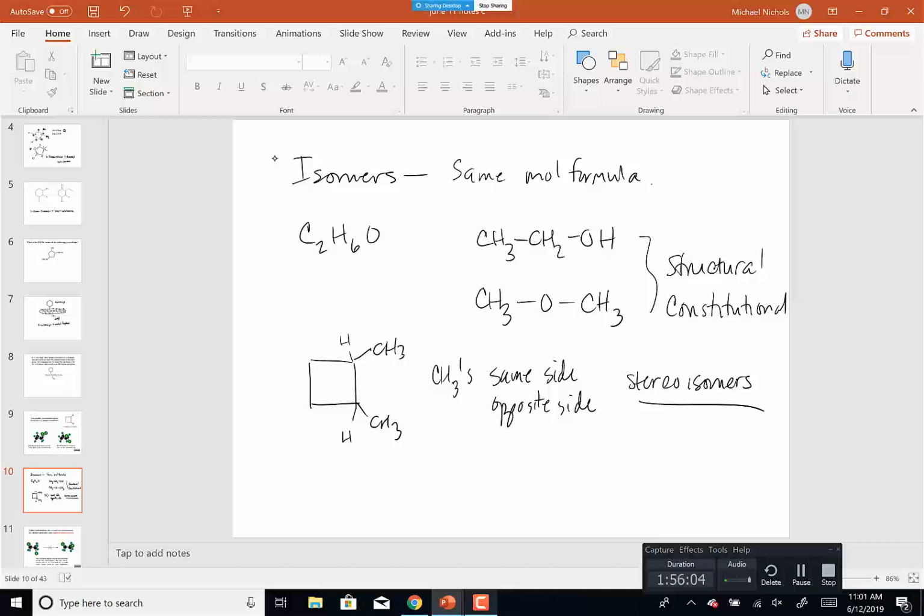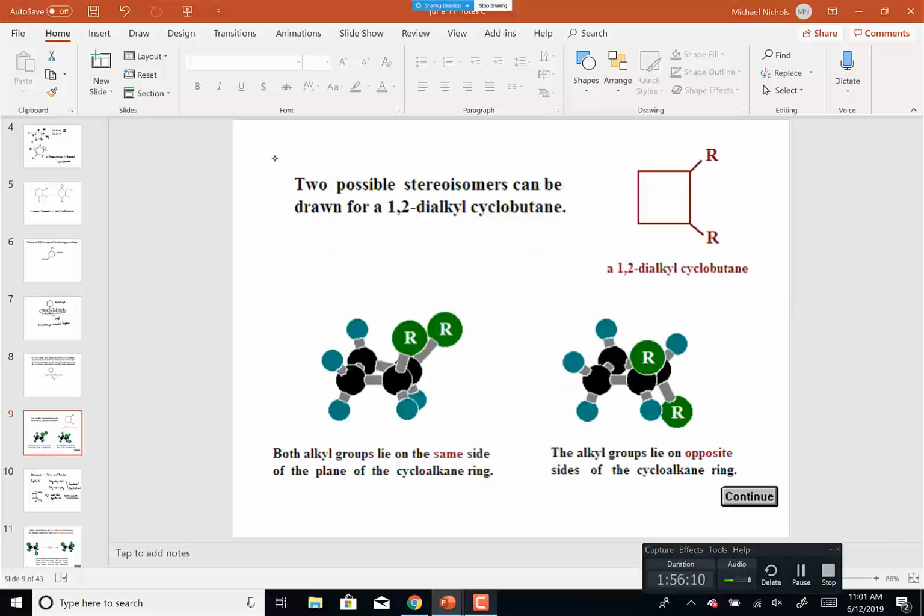And the reason I show you that is because that's new. For instance, in a cyclobutane ring, I could put my two R groups on the same side of the ring or the opposite side of the ring. Now when I introduce this term R, everybody should be looking at the periodic table going, wait, there's no R on the periodic table. There isn't. R means any kind of alkyl group. R is generic. It could be a methyl, an ethyl, a propyl, or something complicated that we can't name yet. It just means I've got two alkyl groups attached to it.